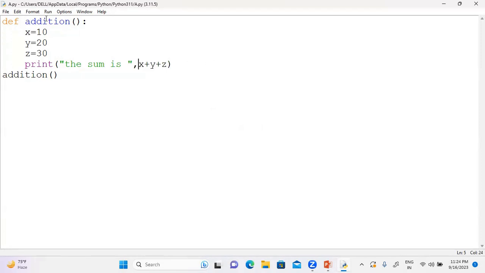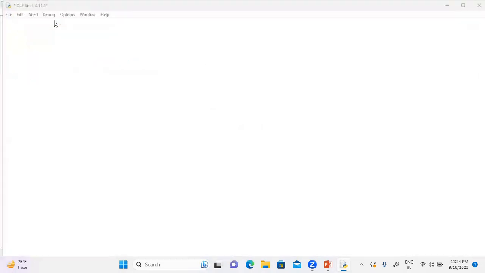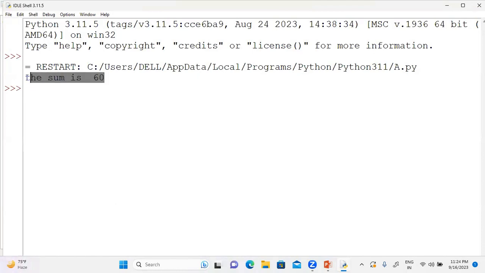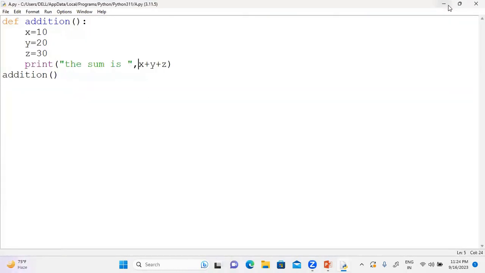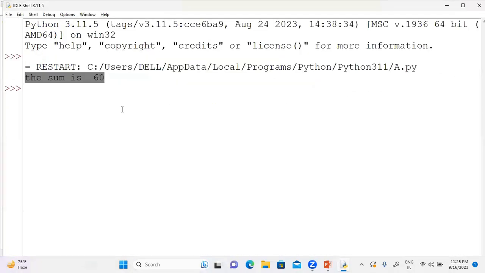So let me run it. The sum is 60. So what have I done? I just defined a simple function named addition. I have considered three variables, and the function is just adding the three numbers. So that way we can consider functions.